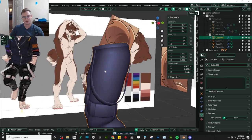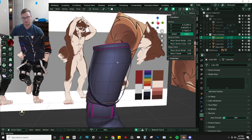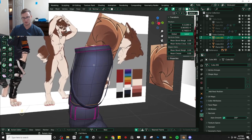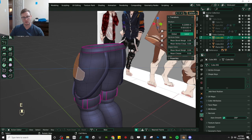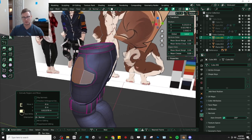All right, looks good. Now, I want the pocket. I want to make a pocket here. Let's crease it, extrude it, decrease it.